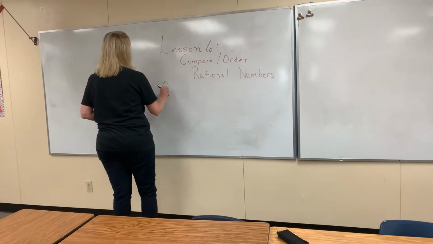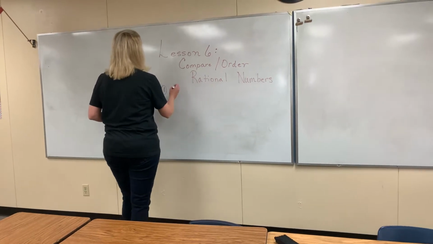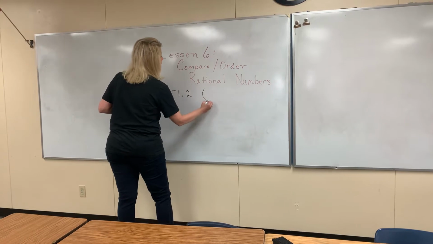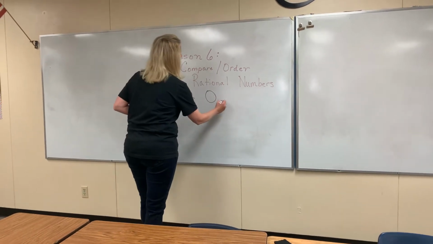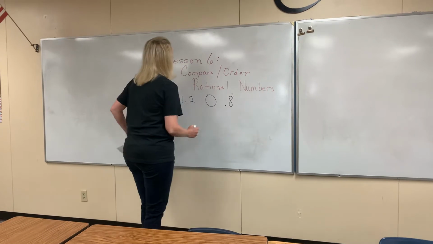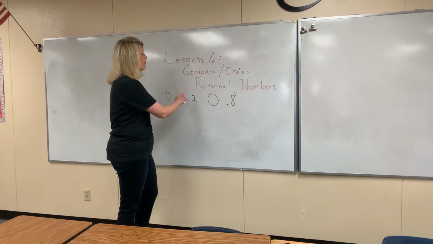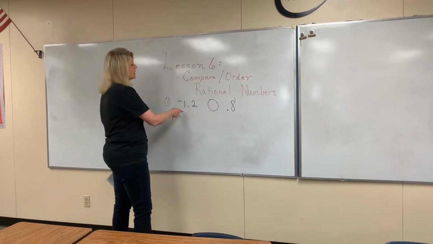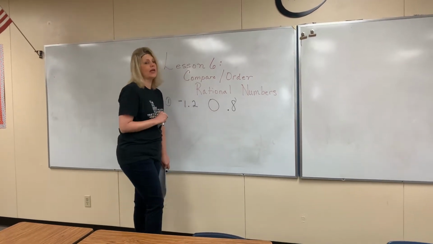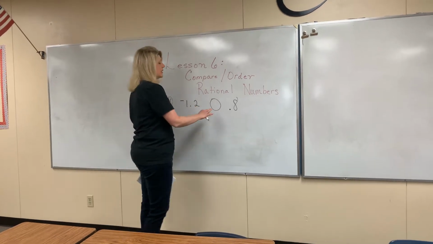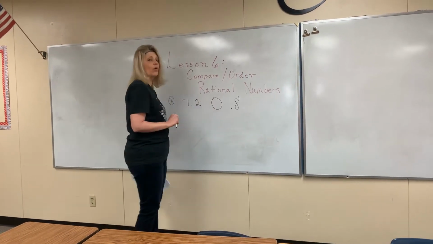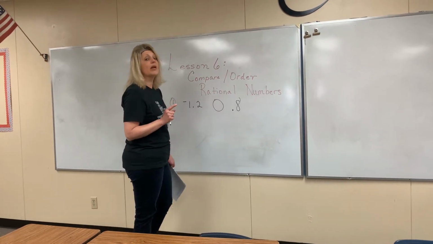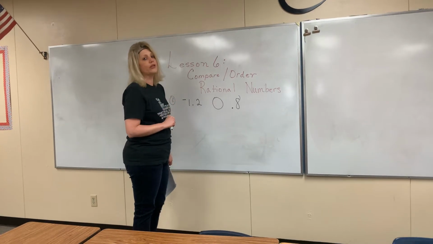All right, so number 1. Okay, let's say that we have the decimal number, negative 1.2, and we're going to compare that to 0.8. Now, if you look at those two numbers, you know that they both are already in decimal form, okay? Because here's the deal. If one's in a decimal and one's in a fraction, you can't compare it like that. So on this example, they were already both in decimal form, so you should be able to work it. Now, you know the rule by now with a negative and a positive that a positive number will always be larger than a negative.